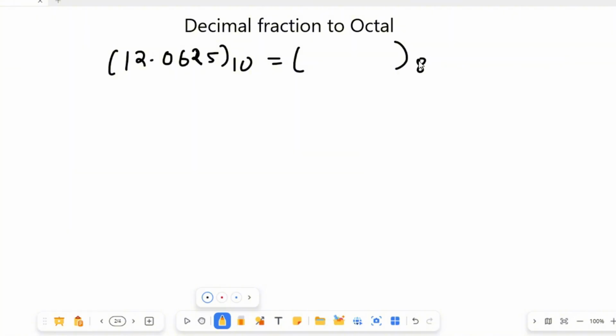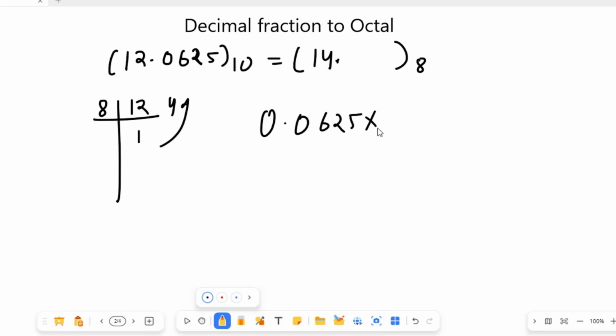Here also it is the same thing. How to convert decimal to any number? To convert decimal to any number, here we will divide by 8. Before the point, what do you have? 12, right? If we divide 12 by 8, 8 ones are 8, 8 twos are 16, that is greater. So 8 ones are 8, remainder is 4. Down to up, so here you will get 1 4. That means before the point, you understood how to do that. Now 0.0625. So what will we do?